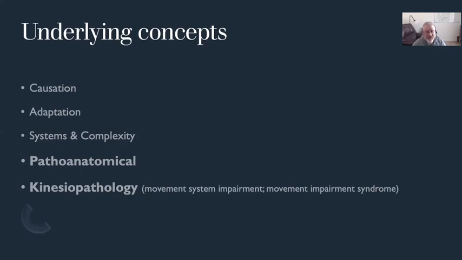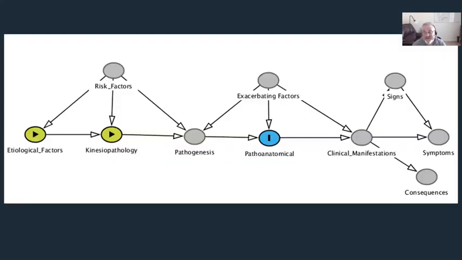biomechanics. So when we talk about the Q angle as a risk factor for patellofemoral problems, we're talking about the Q angle as being either a structural or a functional deviation that is a kinesiopathology that leads to risk of pathoanatomy. So this is a slight modification of the pathophys model you're using in pathophys 2, and I think you use in pathophys 1, and we will hopefully start also using in musculoskeletal conditions.